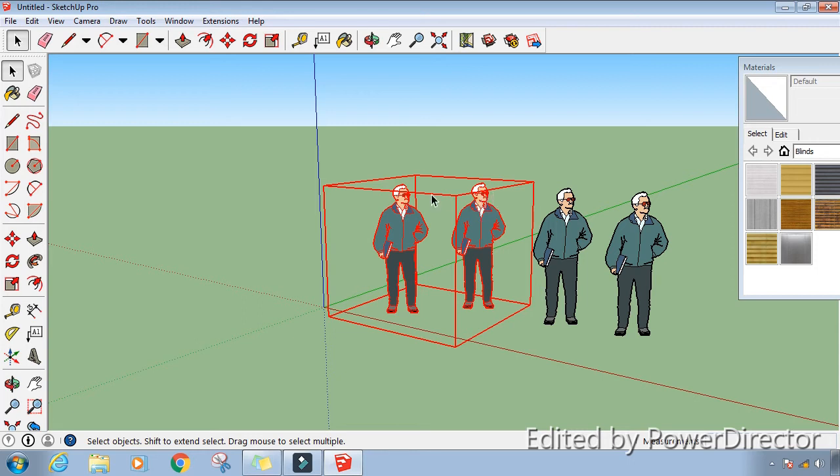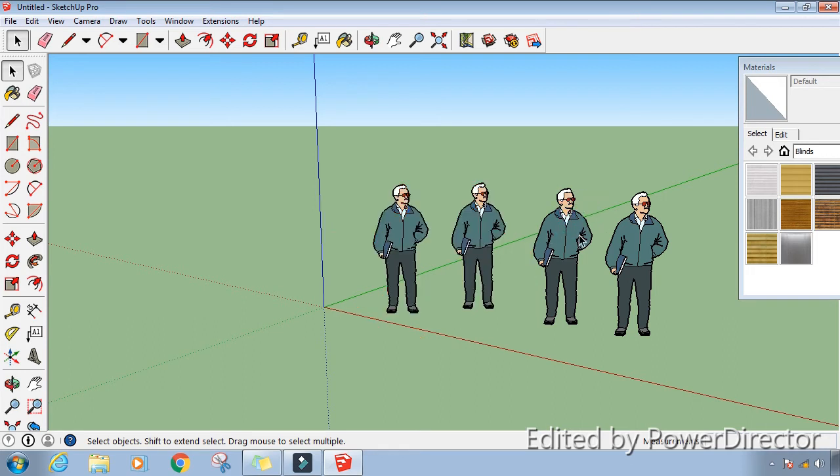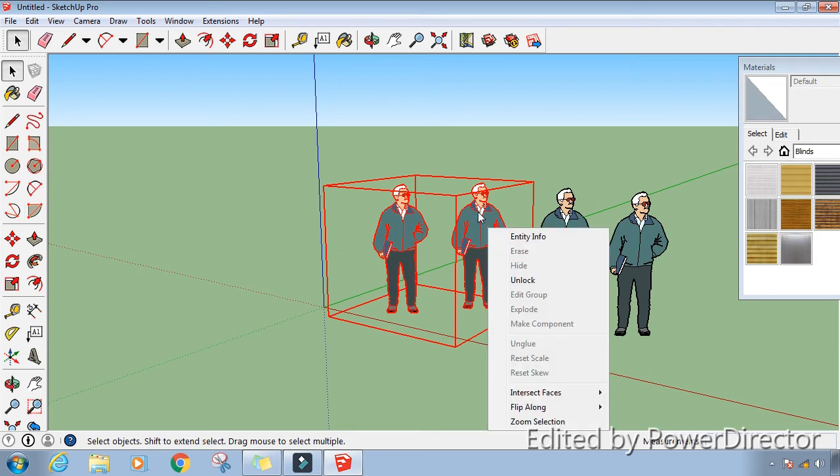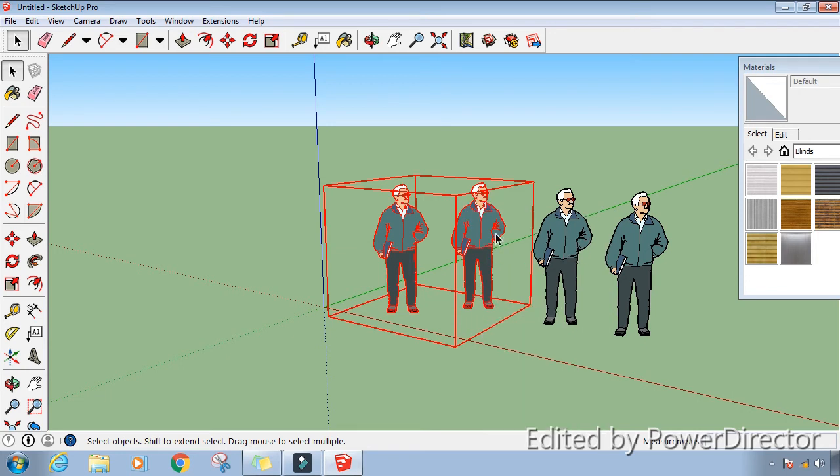This way, those locked objects cannot be moved nor disturbed. You can observe that because the label is in red.